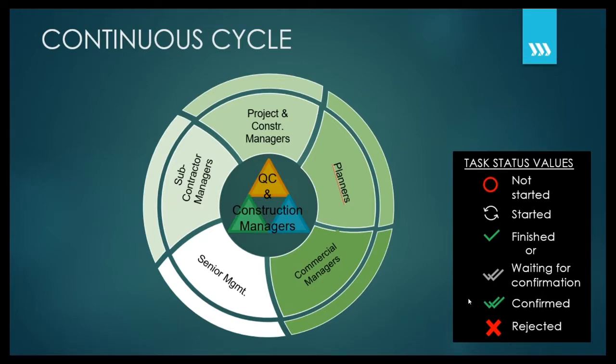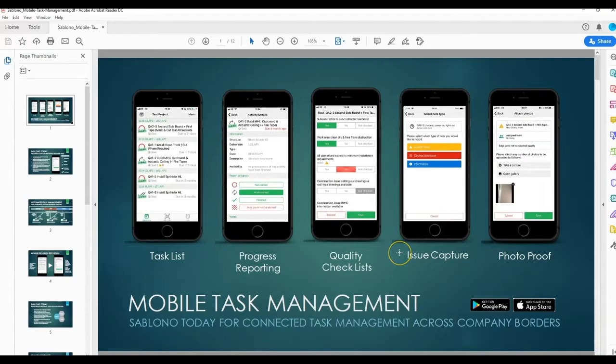We're going to go more in detail later on in the video. Allocating different statuses to each one of the activities is what's going to allow a continuous cycle of information through your project in a way that all the different teams that are part of it can get maximum value out of it. To show you this in a more visual way, I'm going to run through a 30-second video while you get a better idea of it.